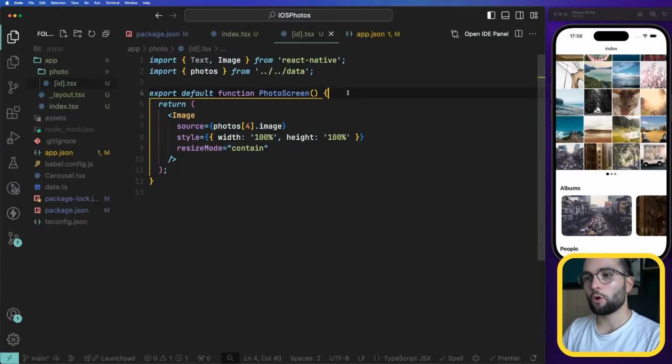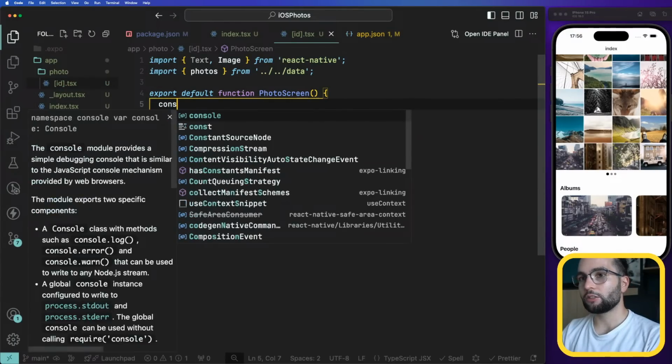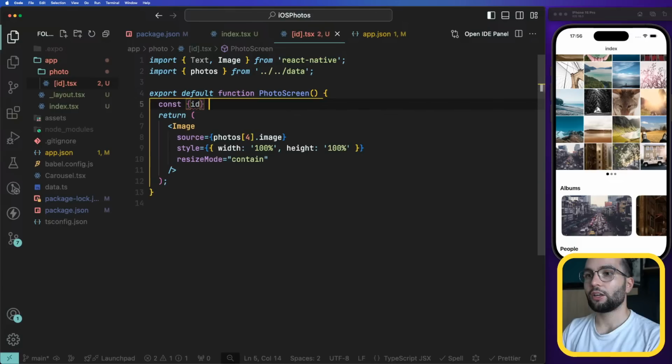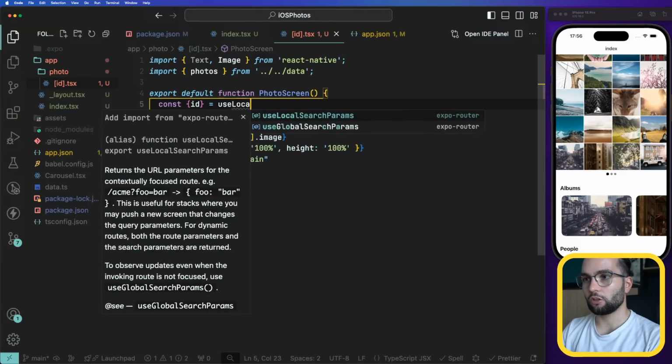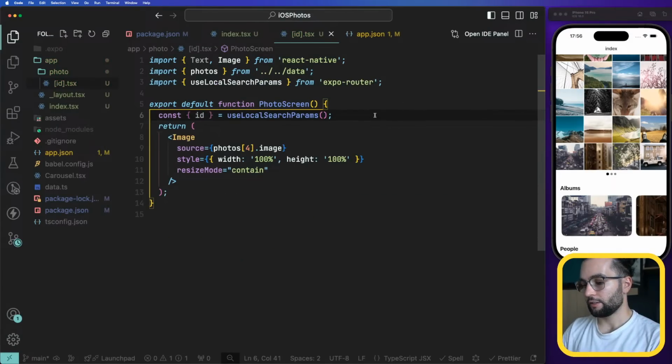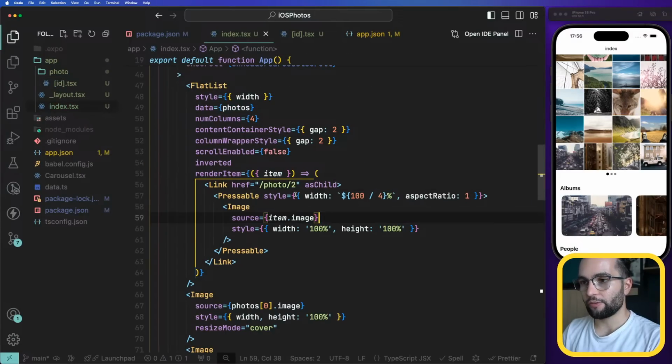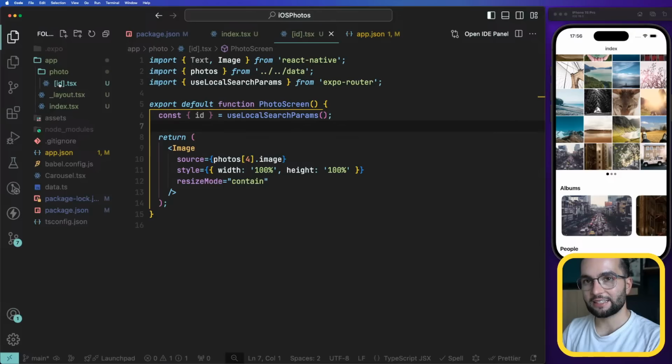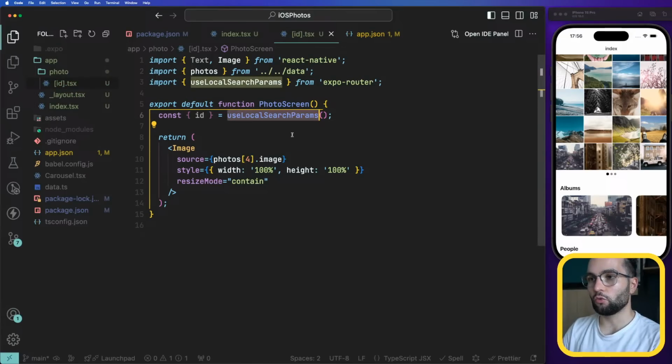At this moment, we are able to take the ID using a hook called useLocalSearchParams. So remember, when we press on an item, we are sending here /2. To access it, this is going to be parsed as the ID of a URL, and we can take it using useLocalSearchParams.